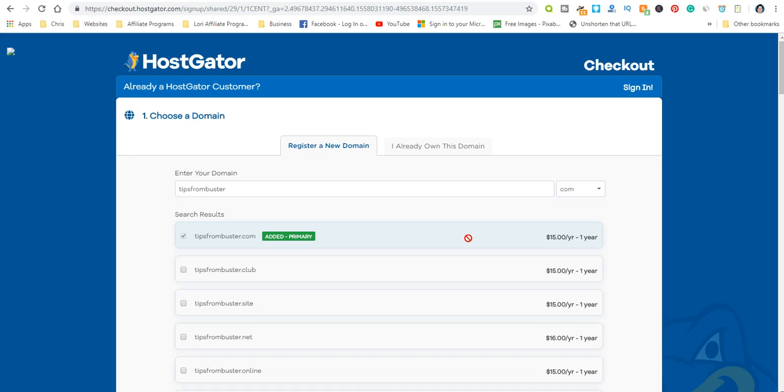And then one thing that I want to just give you a heads up about, if they go back, let's say a year from now, you want to renew your domain. What you do, if they're going to charge you $15, then transfer that domain to another domain website called lifedomains.net. And instead of charging you $15 next year, you'll only have to pay, it's not even $10. I think it's like $9.97 or something like that. So that's lifedomains.net. You can get the same domain for $10. That's if they're going to charge you $15 next year to renew it. Okay? So you're not going to be charged $15 today.